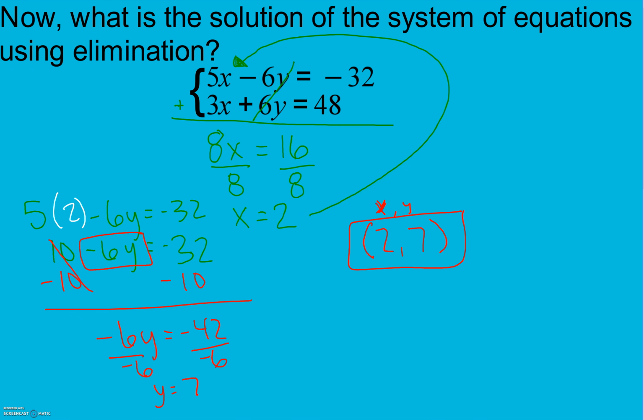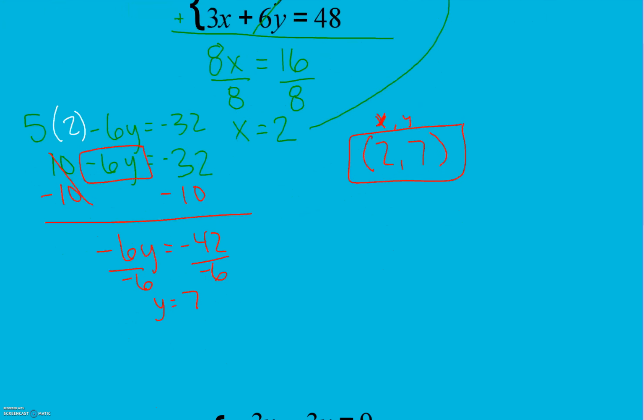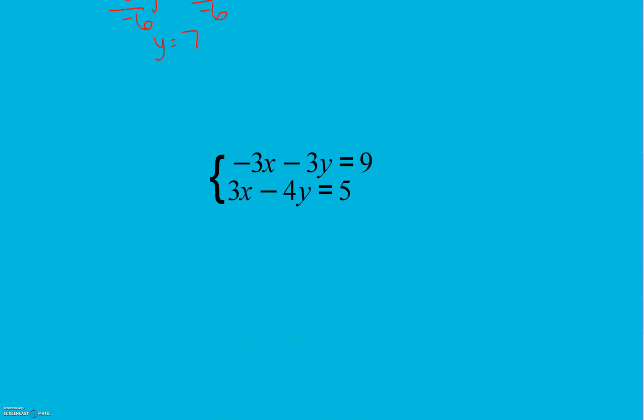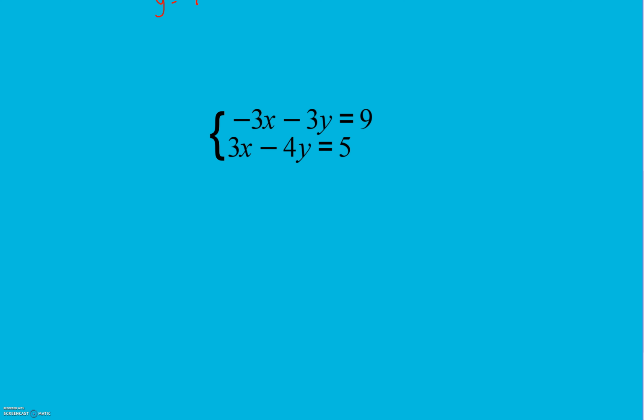Here's another one that you can go ahead and pause and give it a try if you'd like. Okay, so if we look here again, not super easy to use substitution, so we're going to use elimination. I can go ahead and add these right away because I know that negative 3x plus 3x equals 0. It doesn't just have to be the y that we eliminate right away. It's anything that's opposites.